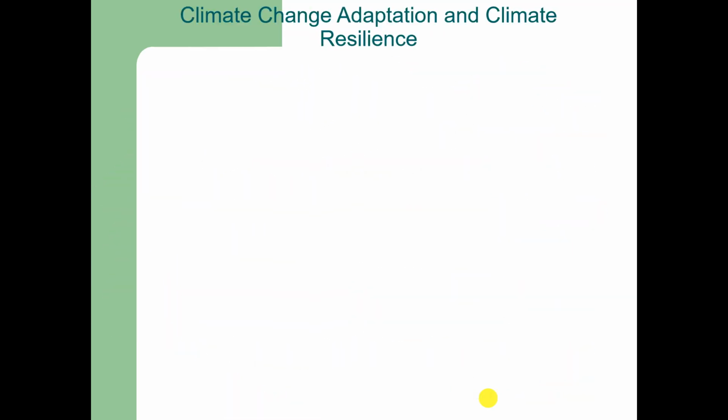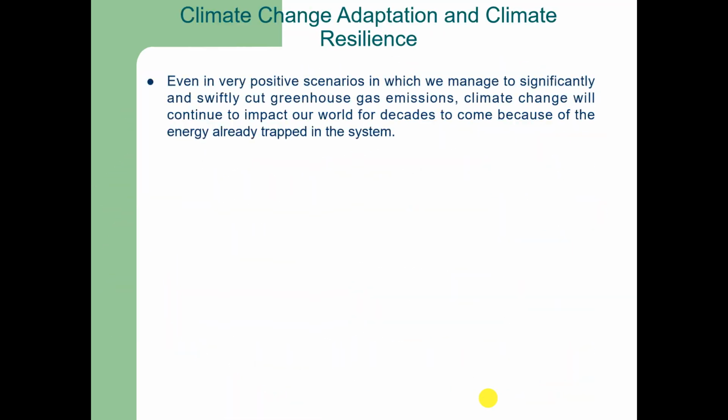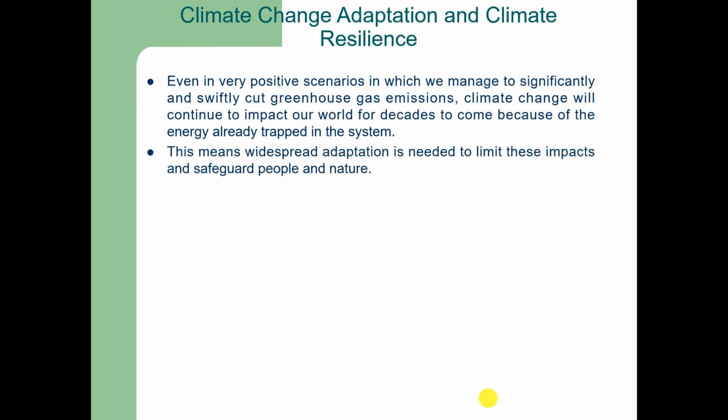Climate change, adaptation, and climate resilience. Even in a very positive scenario in which we manage to significantly and swiftly cut greenhouse gas emissions, climate change will continue to impact our world for decades to come because of the energy already trapped in the system. This means widespread adaptation is needed to limit these impacts and safeguard people and nature.